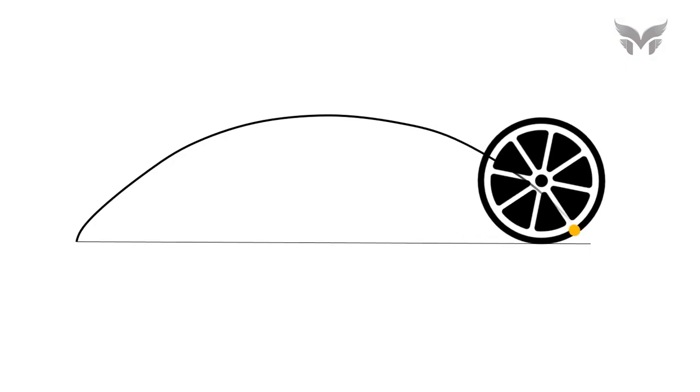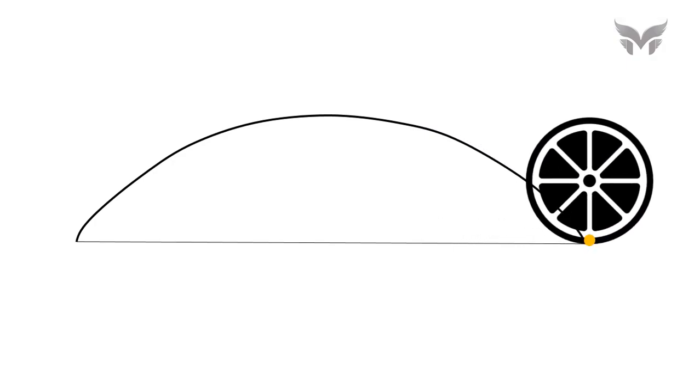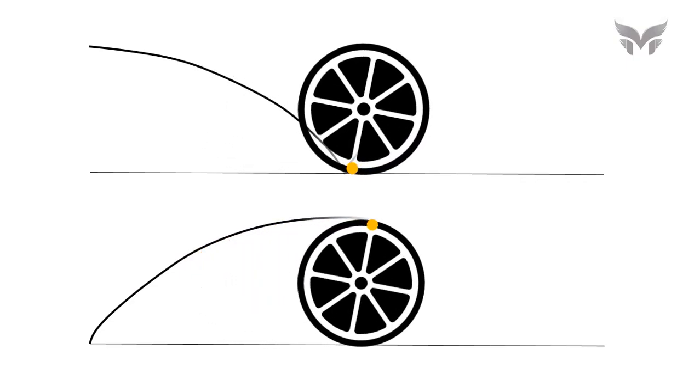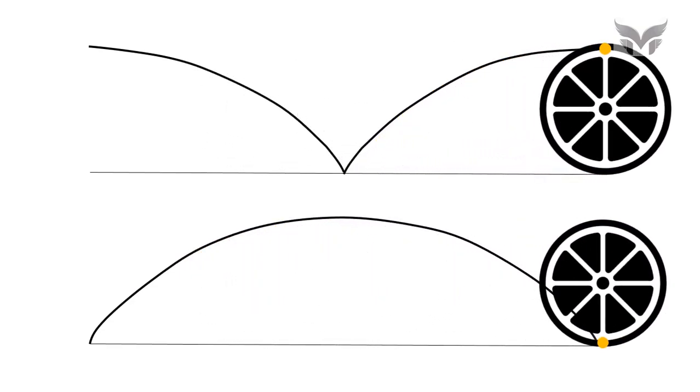So, this path is a curve and we will call it as the cycloid. However, in this situation point is located at the bottom of a wheel. Let's now see the shape of the cycloid when point is located at the top of a wheel. And here we have another cycloid. Note that this cycloid will have M kind of a shape wherever the point is considered on the circumference of a wheel.